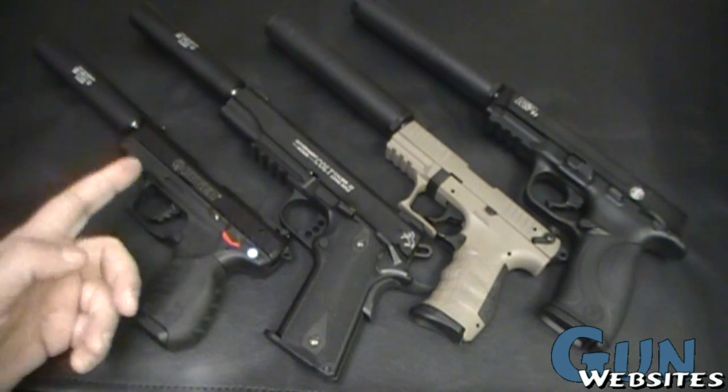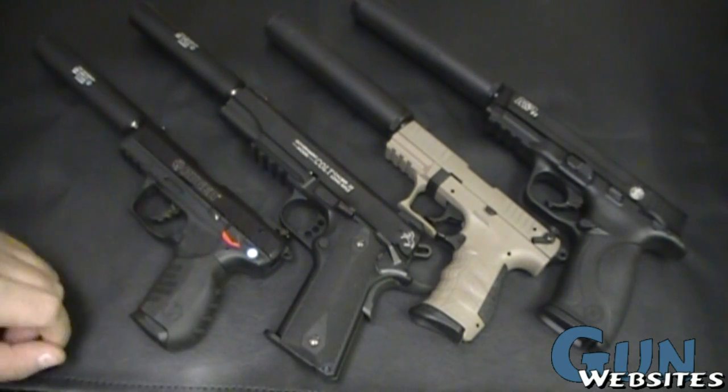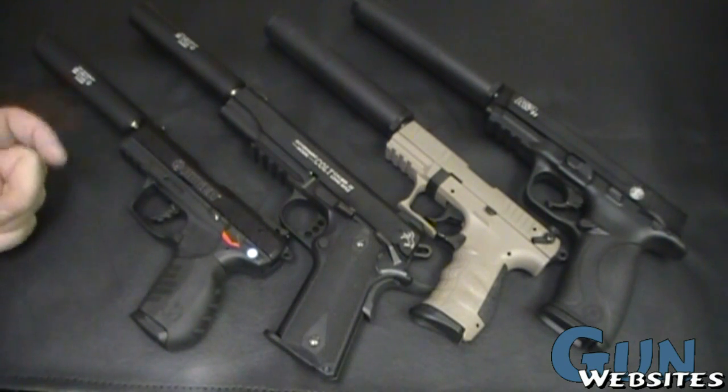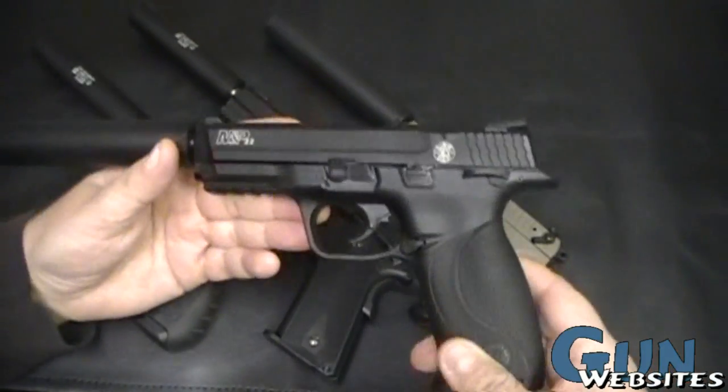Alright, we're going to take a quick look at a series of 22 pistols. These all are suppressed, and I figured it might be interesting to take a look at them next to each other. We usually see these by themselves.